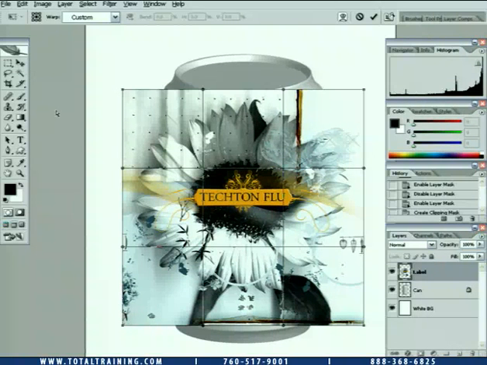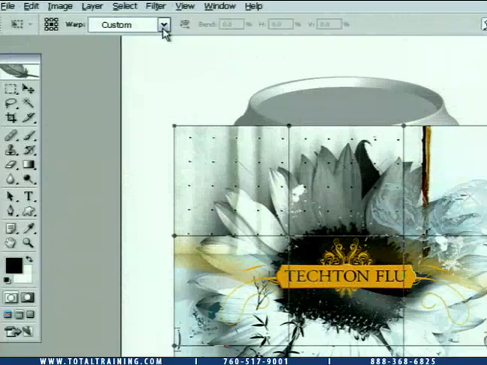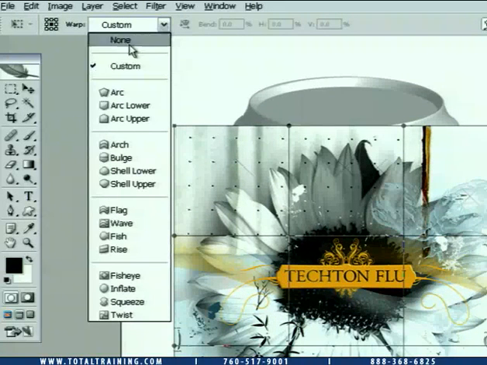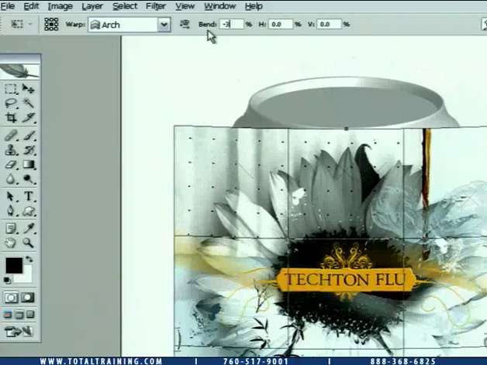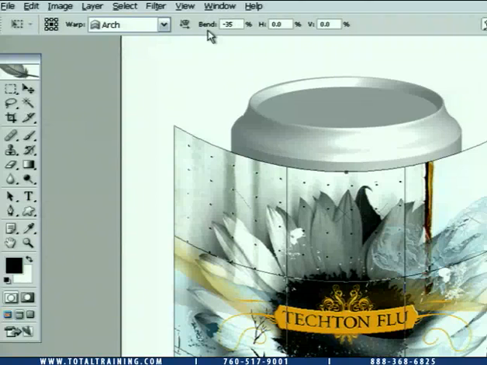I'm going to go ahead and undo that modification there, because instead I'm going to apply one of the distortion presets. I'm going to go up to the Warp pop-up menu, and choose Arch. Now notice that the arch is bending the wrong direction. That's okay, no problems there. It happens to be the right distortion for this effect, for a cylindrical distortion. And I'm going to change the bend value from a positive value to a negative value, specifically negative 35%.